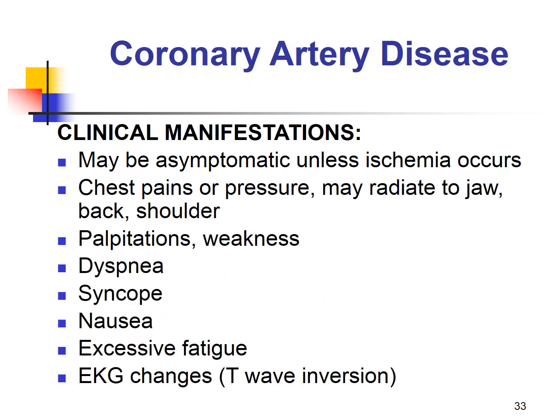So what are the clinical manifestations of coronary artery disease? Like I said, many of them are asymptomatic because the plaque continues to build unless ischemia is involved. So chest pain or pressure, and usually they describe it as radiating to the jaw, back, or shoulder. There are other symptoms: palpitations, weakness, dyspnea, syncope, nausea, vomiting, excessive fatigue.